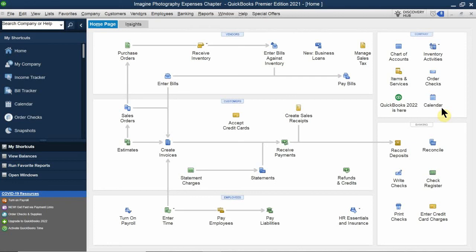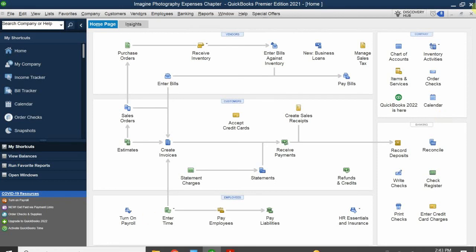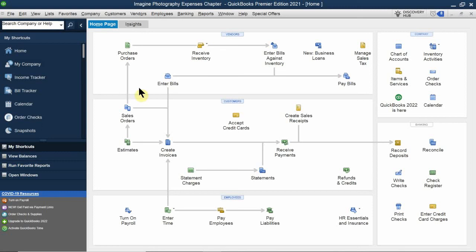Now after we figure that out, the next step is that we need to actually pay. If you look at this, after you enter a bill, if you follow this line through, you have to pay the bill. Straightforward, right? You received a bill, you owe money, you need to pay it.